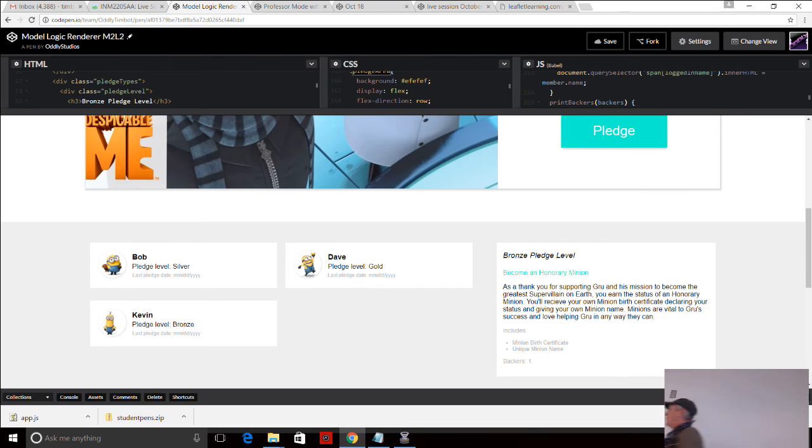So all of that stuff, that's part 2 of this project, all right? Everything we're doing up to now is just to get things showing up on the screen where we can see the backers, we can see the money and so forth. But up to now, we haven't had any actual user input. There's nothing for the user to click on or do something. That's what we're going to work on after the break.